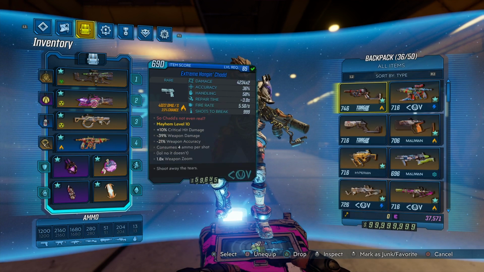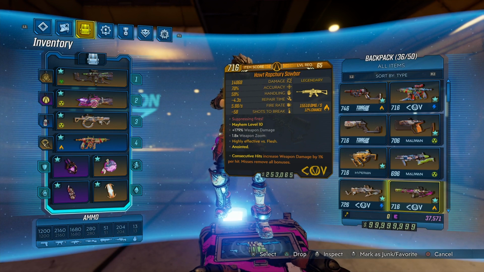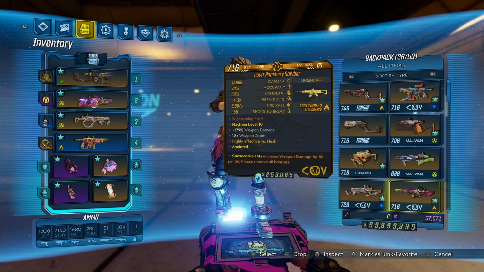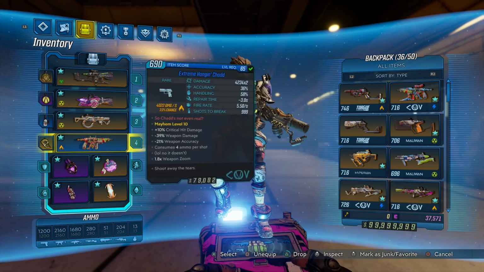Oh, and one more thing. We also want to get the Sawbar. Great splash assault rifle, drops from Borman Nates in Promethea. Best anoint, consecutive hits. As long as you keep your distance, you could do a bunch of splash damage across the entire area. Definitely a must-have.